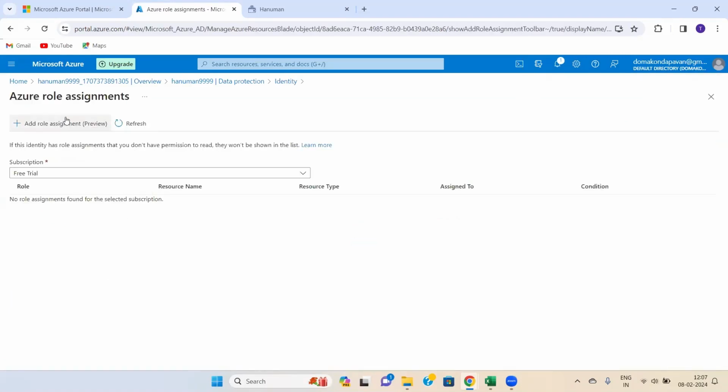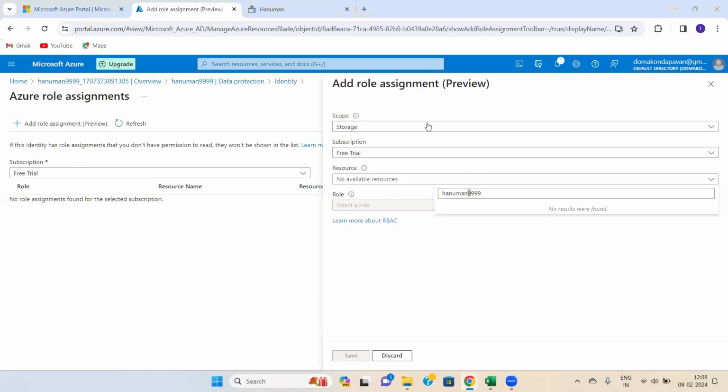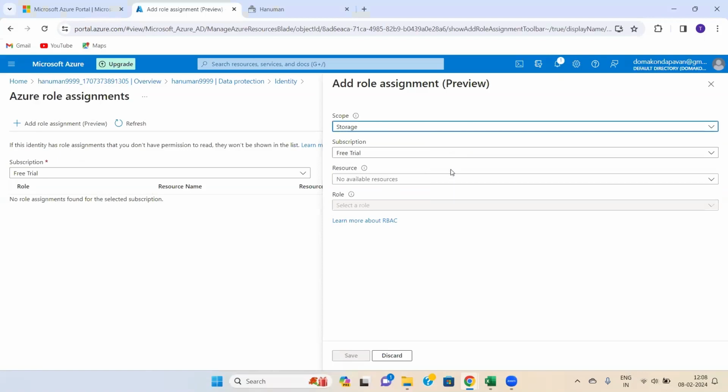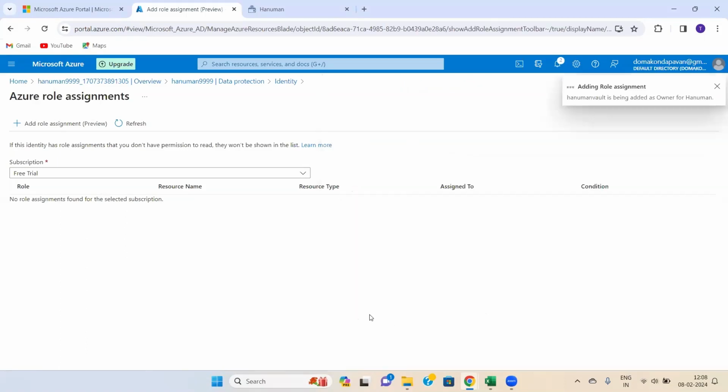Here we have to add a role assignment. I'm selecting the scope as resource group, and the resource group is Hanuman. I'm selecting the role as owner. Here we have to save this assignment. Here we can see added role assignment: Hanuman vault added as owner for Hanuman.